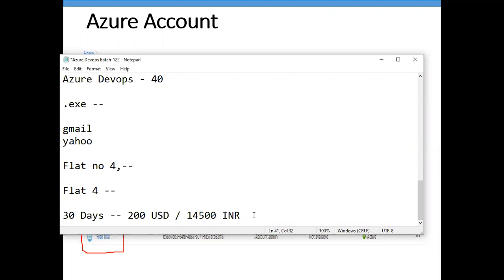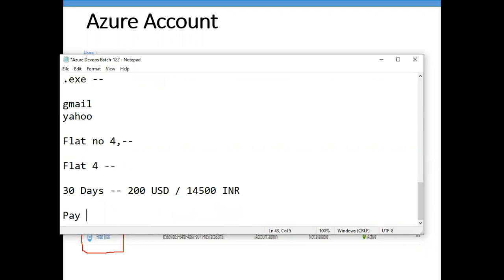After completion of your credit, by default, you need to upgrade your subscription to pay as you go. It doesn't mean that after 30 days, they start charging you. After 30 days also, you have some free quota. But what's your free quota after that? Let me tell you that also.